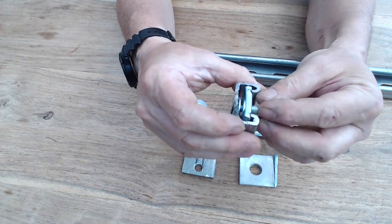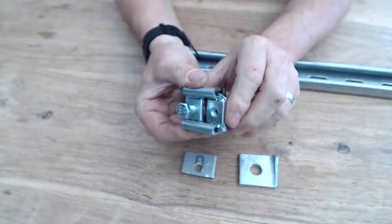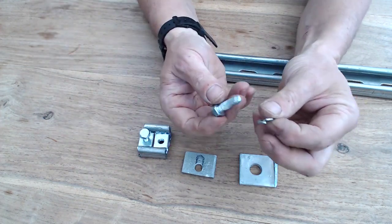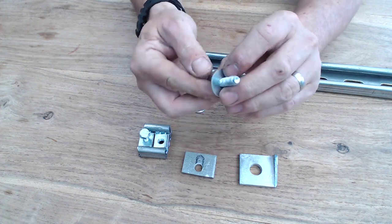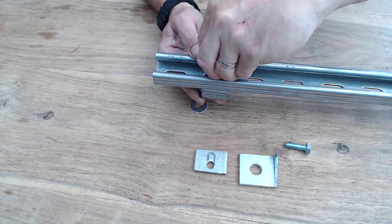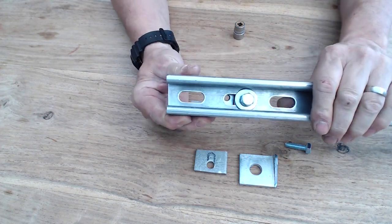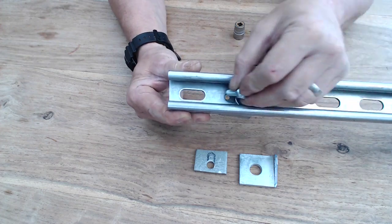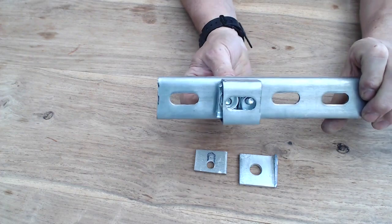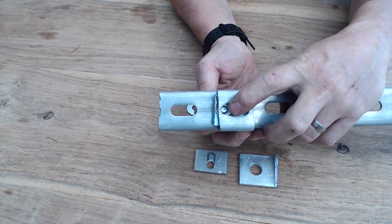As you bolt down, it pushes the bolt against there and compresses it all down so it actually locks into place. The other side goes in like that, and that part with a spring clip, an M8 bolt, and a washer then goes under there with two spacers - that all bolts down onto there. There's not a massive amount of adjustment, but this goes back down into the clip and as it bolts down it will compress down onto that white T part.